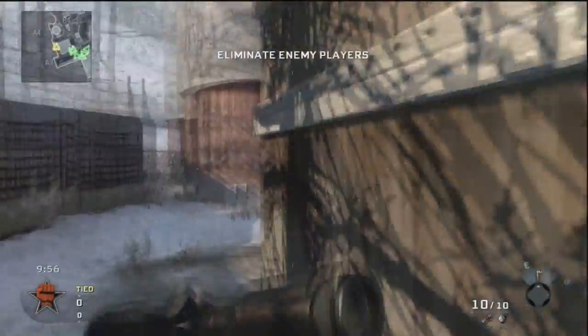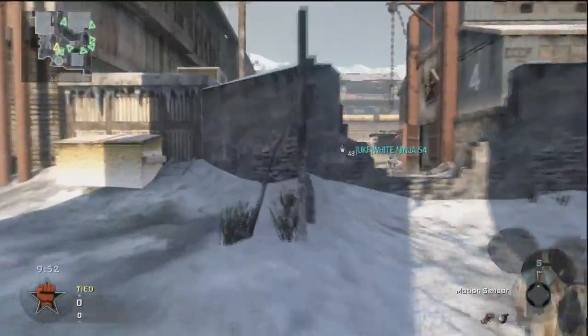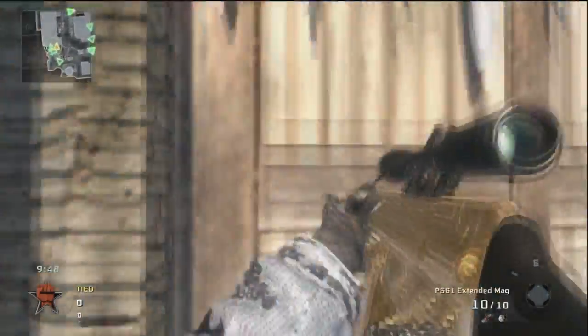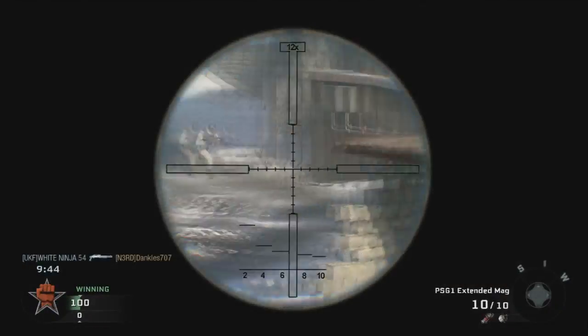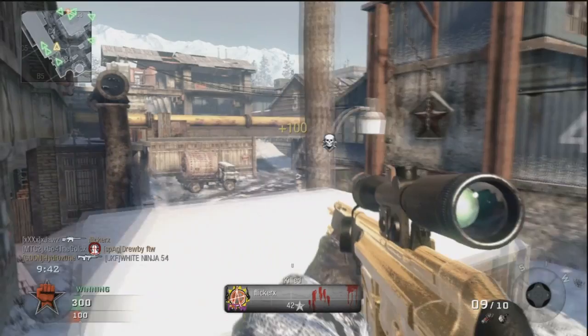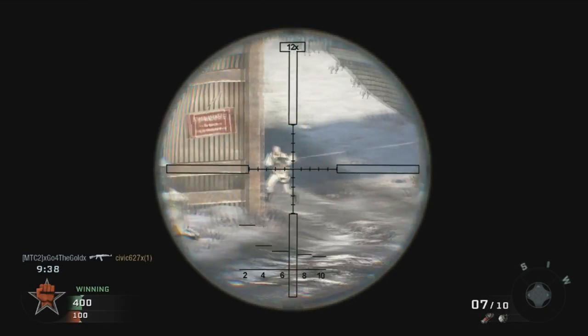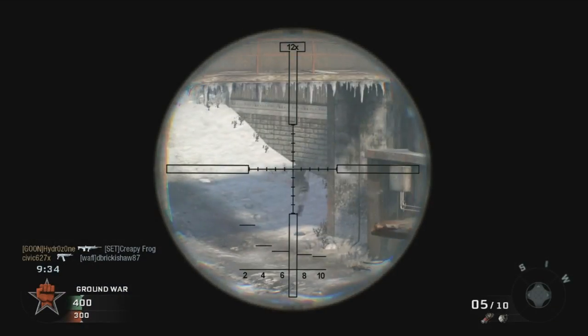I used to be really big into the L96A1, just because of the fact that it was bolt action, and I thought it was like the best sniper rifle around. I thought I was elite and pro and all that stuff, because I was using the sniper rifle that everyone else seemed to be using at the time. But honestly, when I found out about the L96 not being as good as the PSG-1, when I really discovered the PSG-1 and how good it is, I just stopped using the L96 almost altogether.